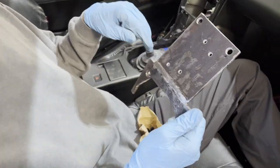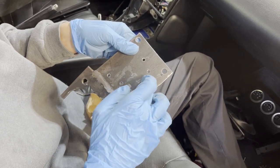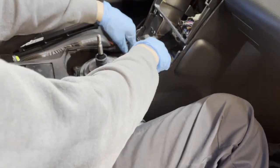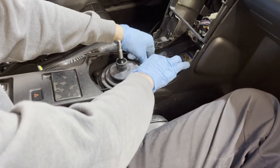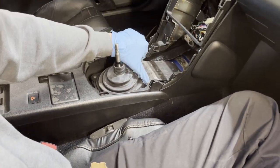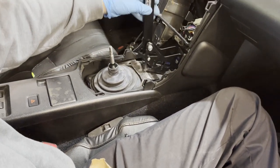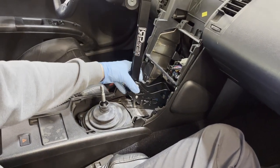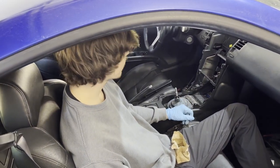The mount is done for the most part, other than painting. I drilled and tapped it — it just lays in here like the pre-made ones, laying over the shift boot. I put rivet nuts down there, bolted into the rivet nuts here, bolted into the factory holes for the shift boot, and this guy lays on top. Then the handbrake bolts into the plate and it should work pretty well — a little extra work but it's worth it.